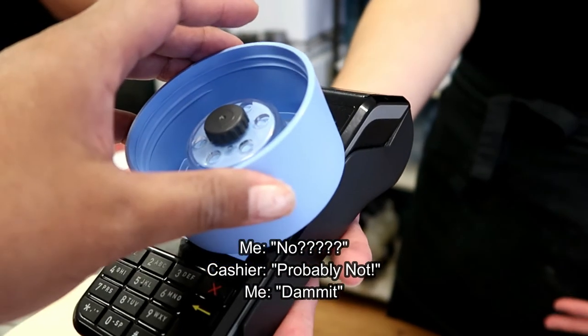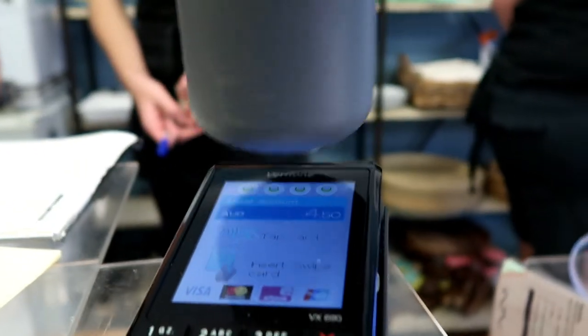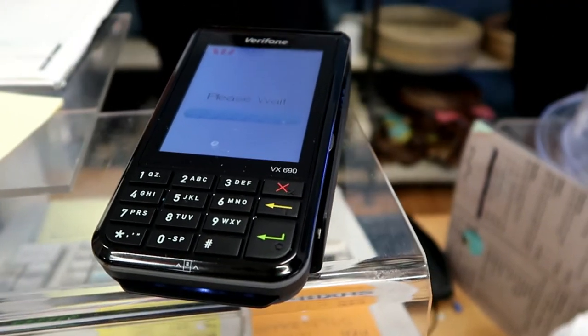The next day I want to go to Pickle Beans. I don't know how this is going to pan out but as soon as she wakes up I'm driving down there — I'm determined to prove I'm not an idiot. I'm so amazed — the cup actually scanned! I'm so excited. Now I can just roll in and buy coffees. I did bring my wallet just in case, but it actually worked and I'm so happy.